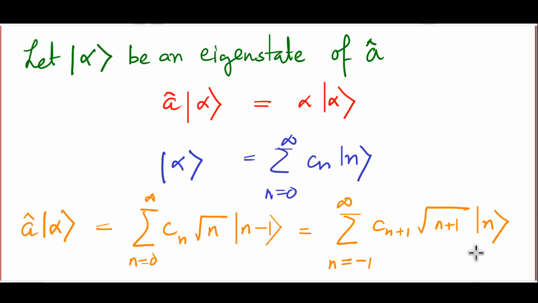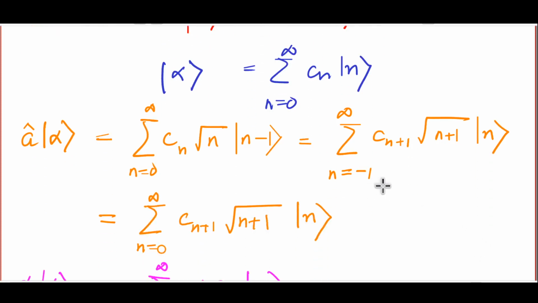Now you might object by saying that there is no ket minus 1 in your space. The kets start with number eigenvalues of 0. And you would be right. But that makes no difference in this case because this square root of n factor here and the square root of n plus 1 factor corresponding to that one here ensures that this term corresponding to n equal to 0 here or n equal to minus 1 here actually is 0. So we can actually just change the limits here and start from 0 and count up to infinity. So that is what A acting on alpha is.